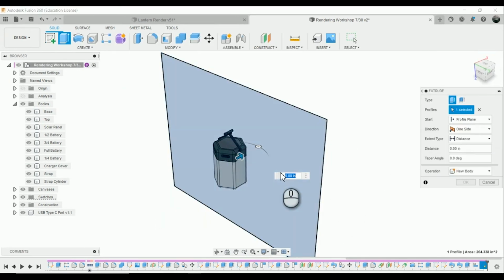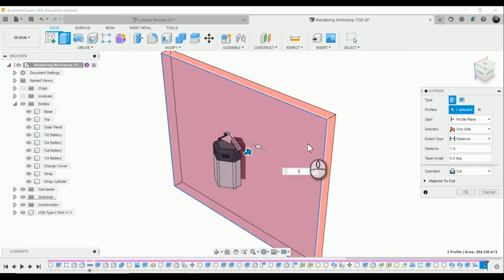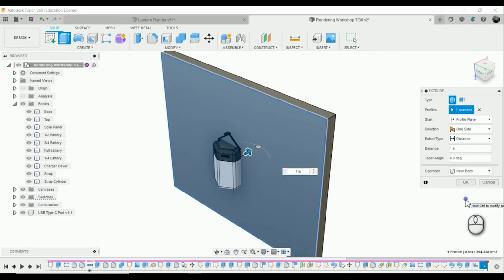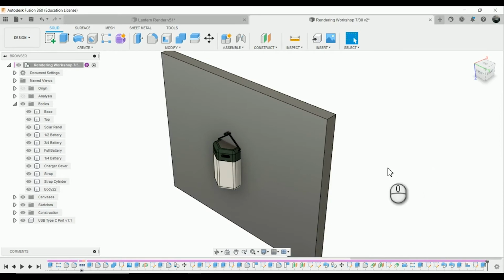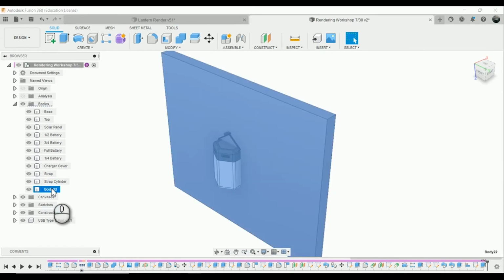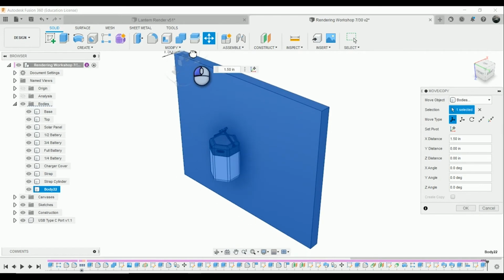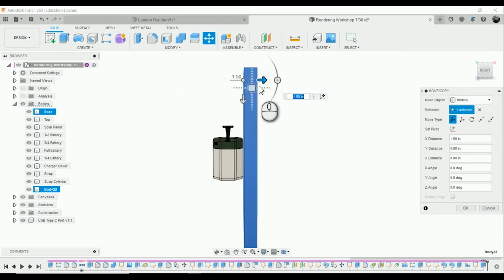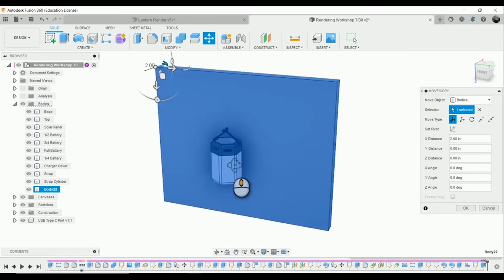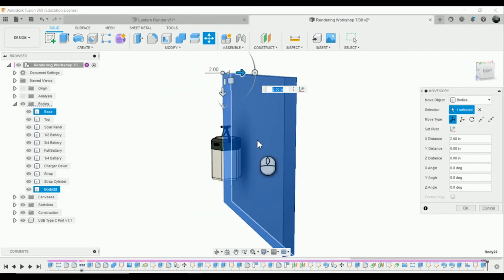Okay. So the only thing left to do is let's move this back a little bit. Now I want to keep it close enough to my product that I'm getting good shadows. Too far away and you're going to lose some of the definition and shadows that you're getting, and too close and they might be a little bit too aggressive. So we might just have to play around with this a little bit. But I think that's a good start.